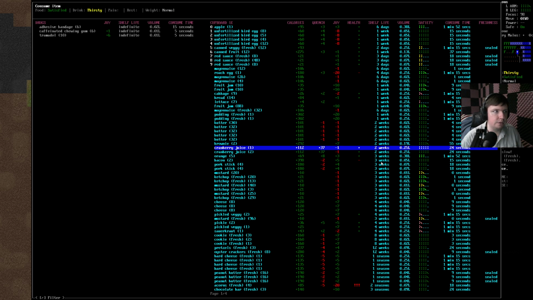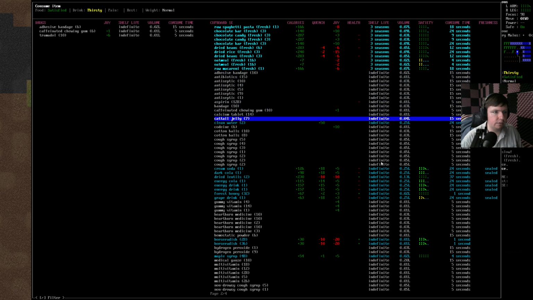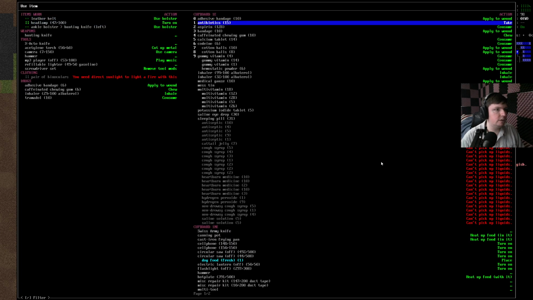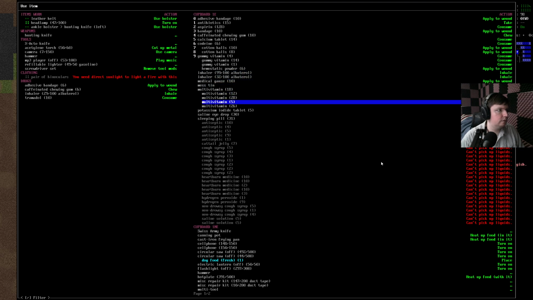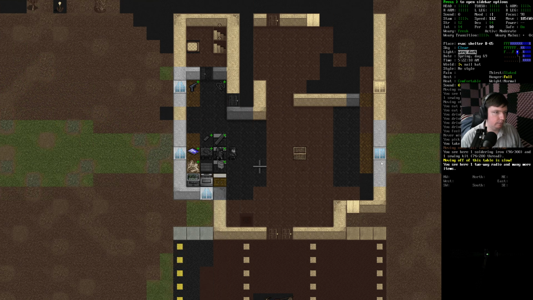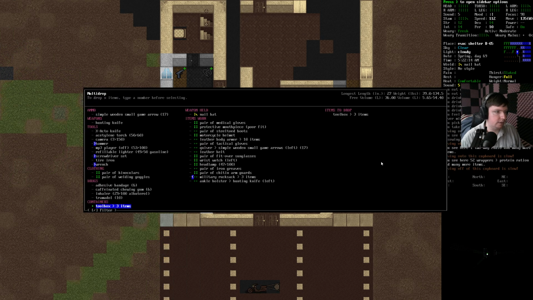Cranberry juice actually reduces your joy? That seems weird. Satisfied, we can still drink, even though this next set will make us full, probably. There we go. Full and slaked. Activate. Eat some multivitamins. There we go. All right, so this has changed everything.